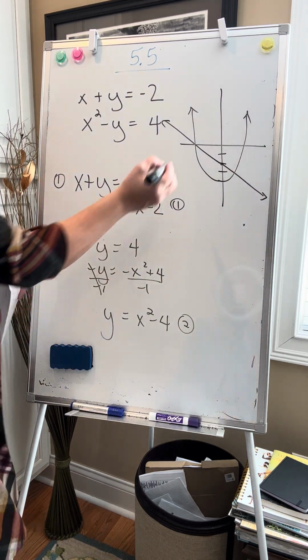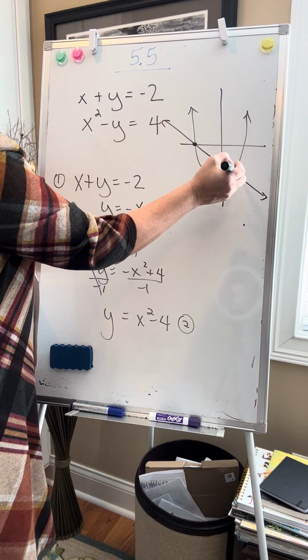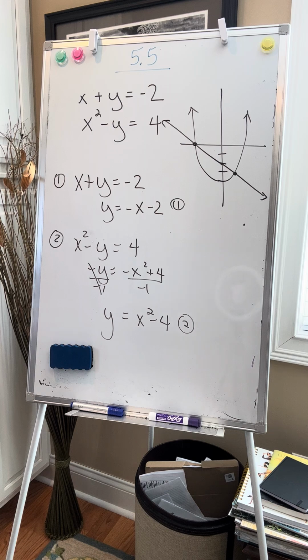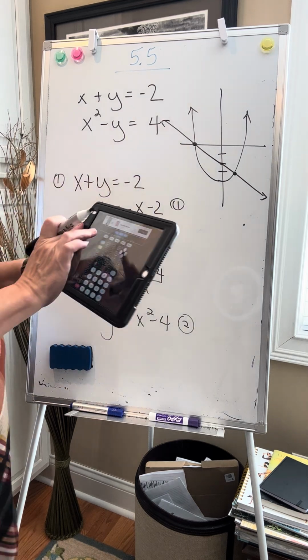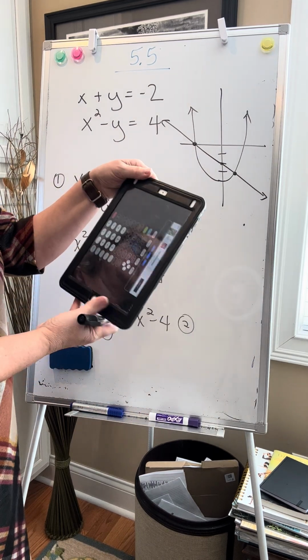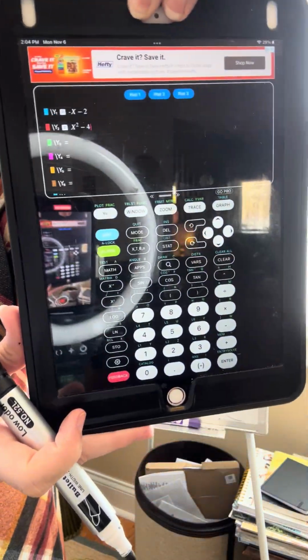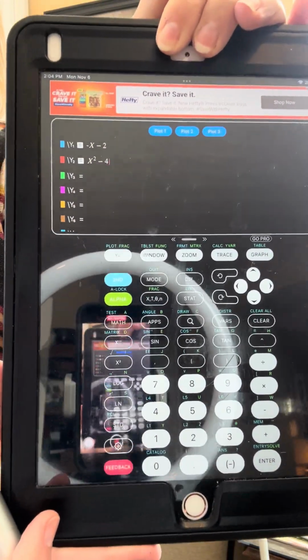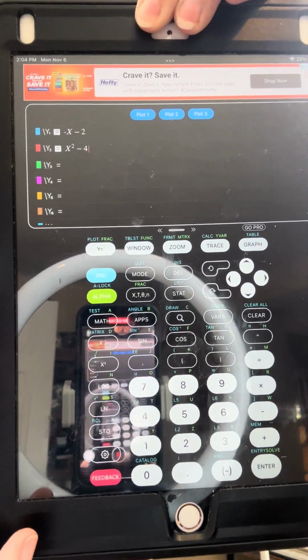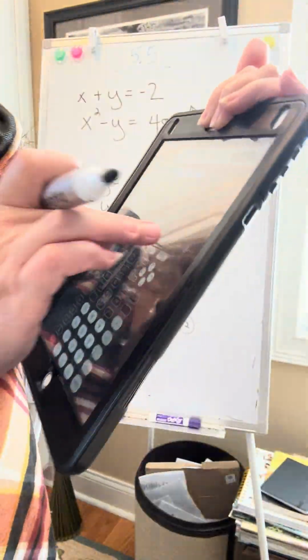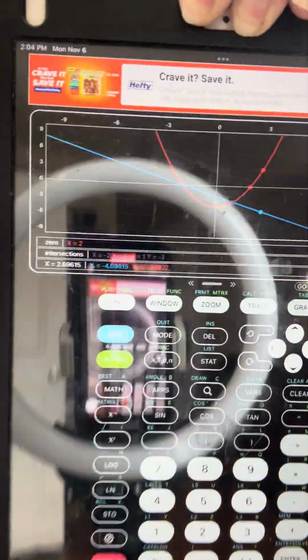So there's actually 2 points of intersection where they cross here and here. I may not have drawn that exactly to scale, but I want to show you that on your graphing calculator. So you could type this into your graphing calculator. Type that in, your y equals, and then we can hit graph.